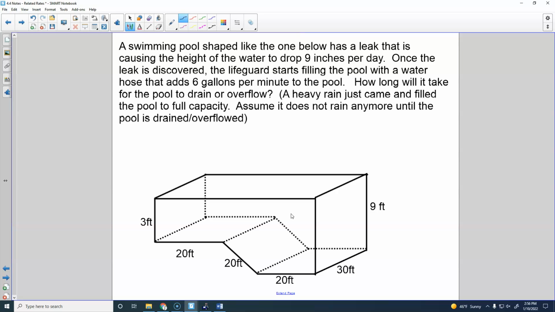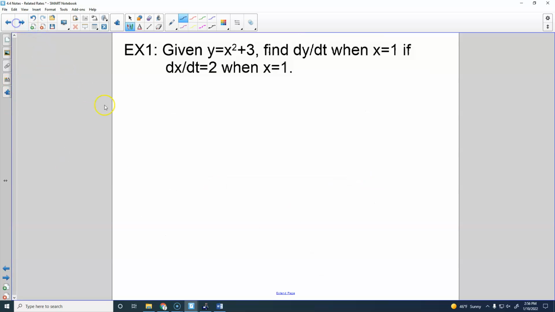Anyway, I gave you these two problems to give you an idea of the direction we're going, because today we are going to do nothing but naked problems that have nothing to do with actual situations. Okay, we're starting here just so you can get a feel for the mathematics, for the process of it. These are just basic problems. Tomorrow we will get into actually applying this into situations.